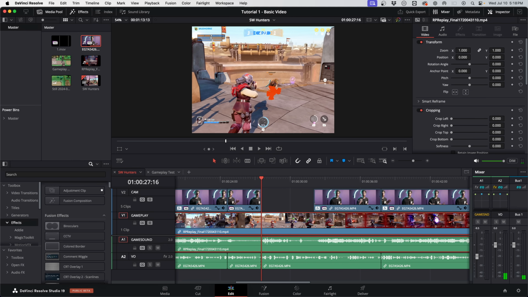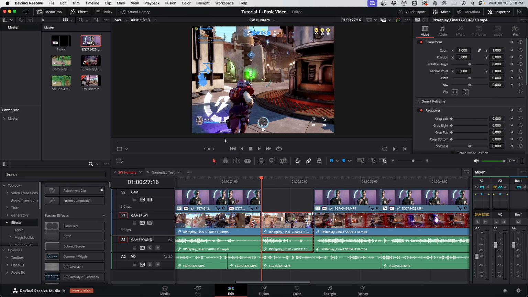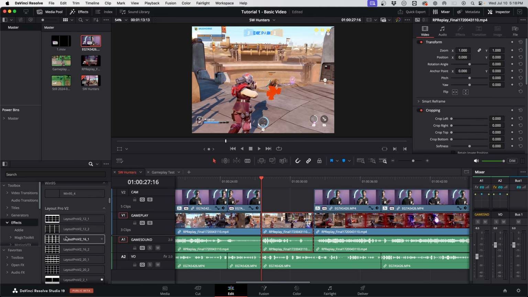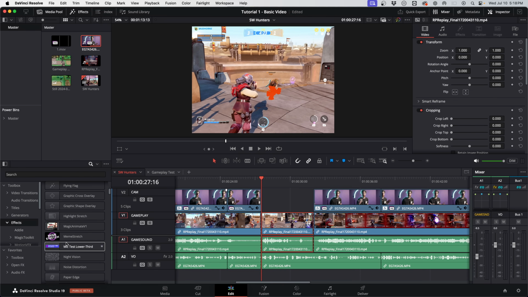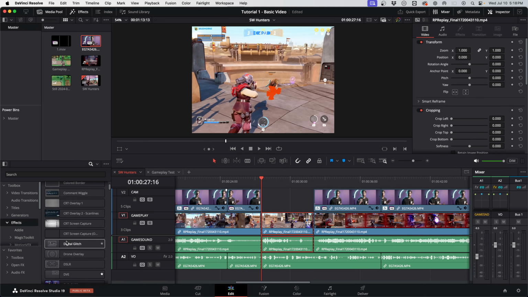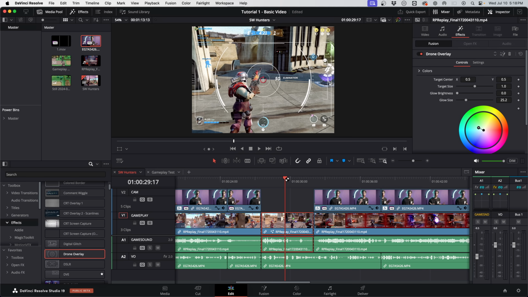So then we can add an effect to this clip when I get the kill. So I'm going to go ahead and again cut out this little bit, and we're going to drag on an effect. I'm just going to pick one. I'm not sure there's anything directly relevant to what's happening in the game, but that's okay. In this case, we're going to do the drone overlay. So it's going to look like I'm zooming in on him. So I'm going to drag that on there, and you can see here we get this customizable little overlay.